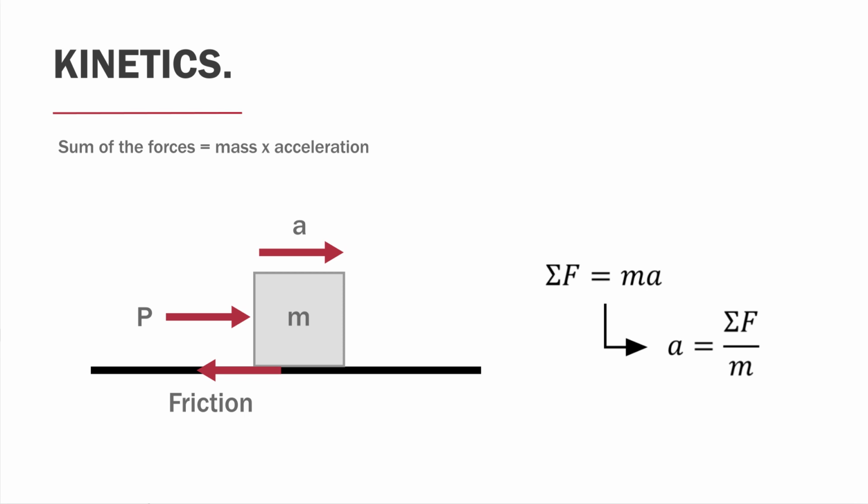For instance, let's take this example. If we have a box and we put it on a surface, so let's say that box has a mass of m, and we try and push the box with a force which we'll call P. Now, due to the interaction between the box and the surface, there might be some frictional resistance to this force. But if we take the resultant, if we take the sum of those forces, it will be equal to the mass of the box multiplied by the acceleration. So now we're talking about Newton's second law, F equals ma. This is an example of kinetics, because it's looking at the forces which underpin motion. Now, when we treat the box this way, you may or not be aware, but this is a simplified assumption.